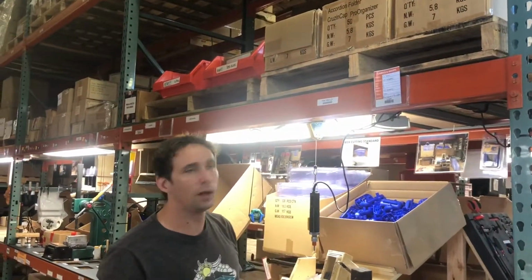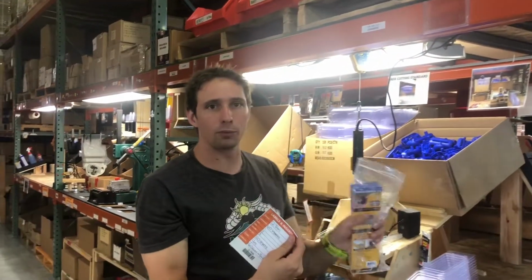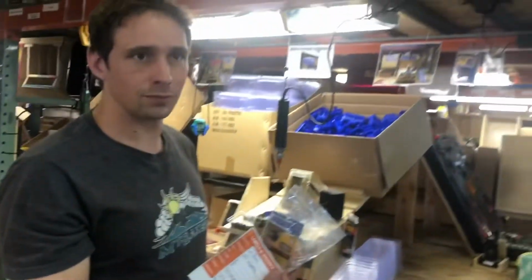Then when I'm done building, when I go to put my other card in the finish slot, I have this orange card that tells me I need to go print more inserts so it's ready for the next person who walks up to build. The important thing is you're thinking of the next person.